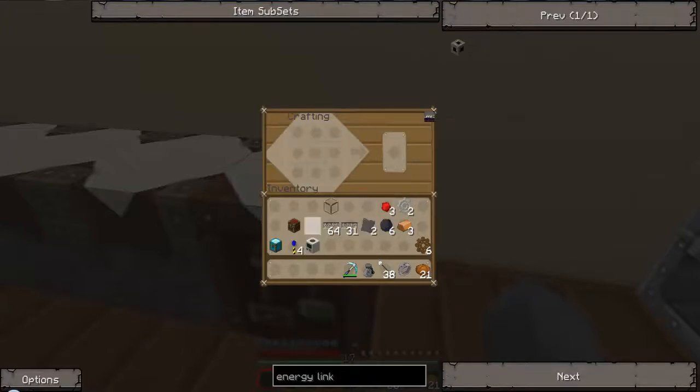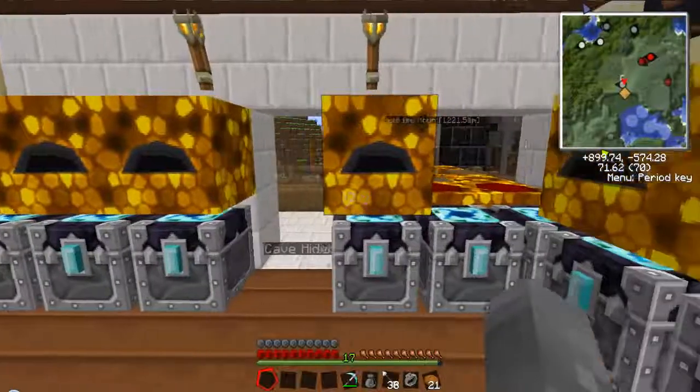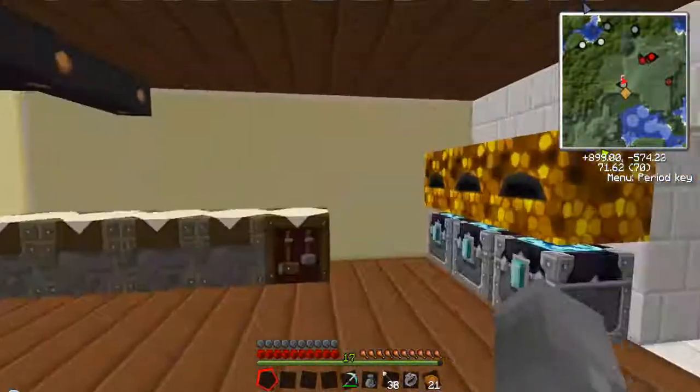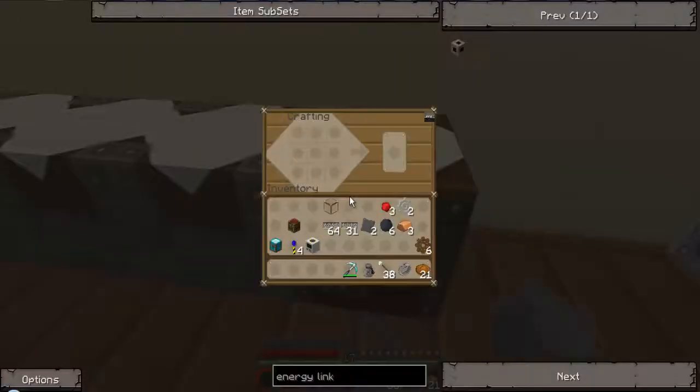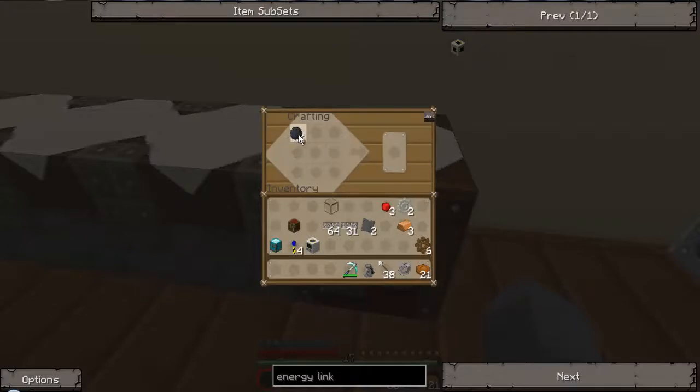And a quarry! That basically mines for you, so you don't have to go looking for materials. Ignore the setup I've got. That's way end game, if you're wondering. Next thing we need to make is an energy link, which is... we need a copper cable.